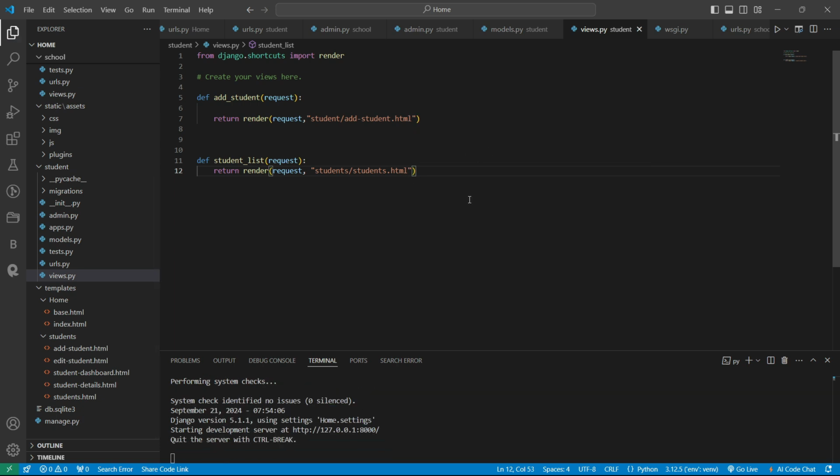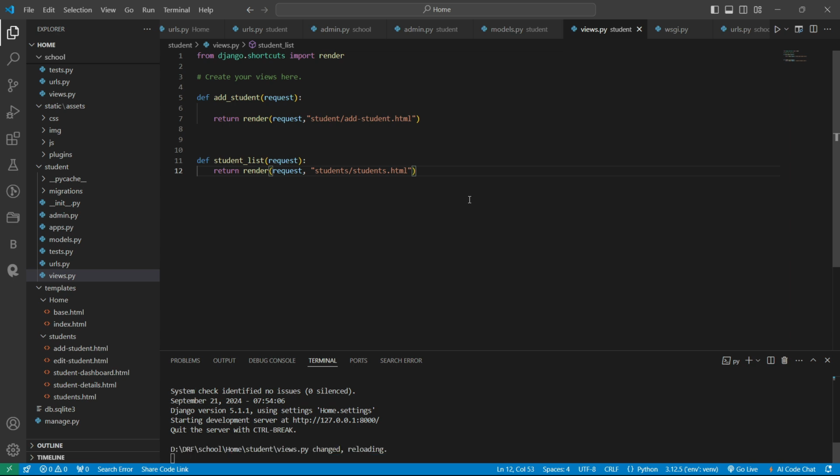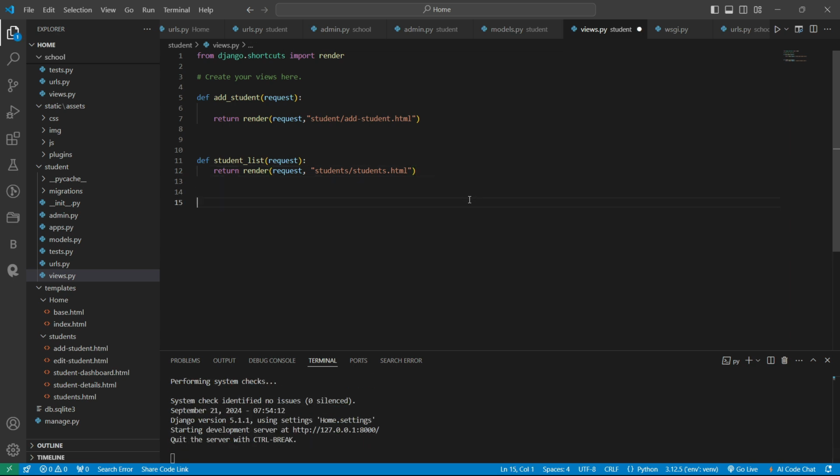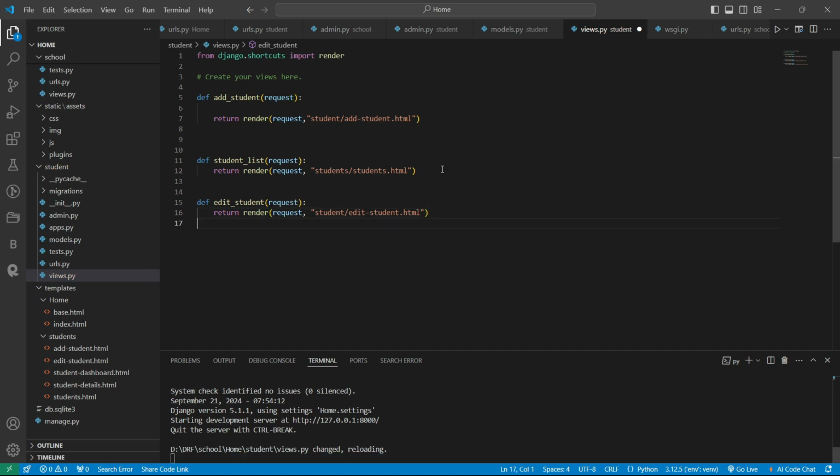Now let's also write the code for the edit section. Here we will write def edit_student and define request here, similar to this, let's copy this. Okay, finally we are done with that.